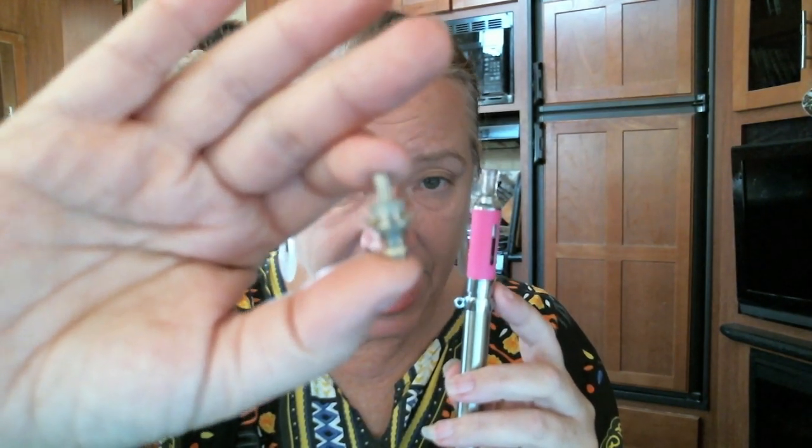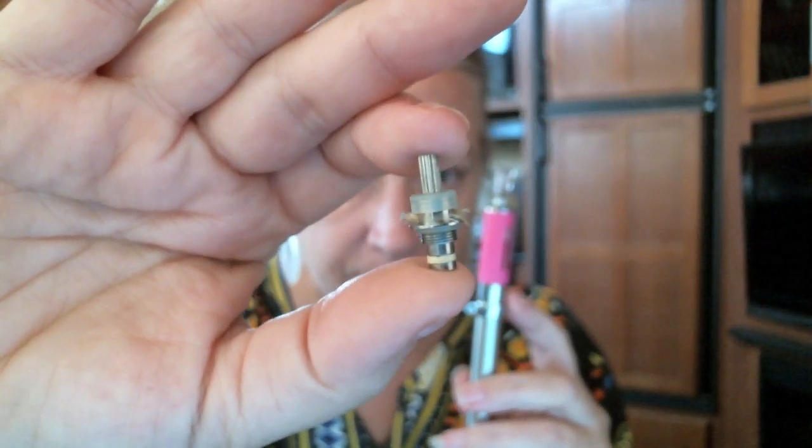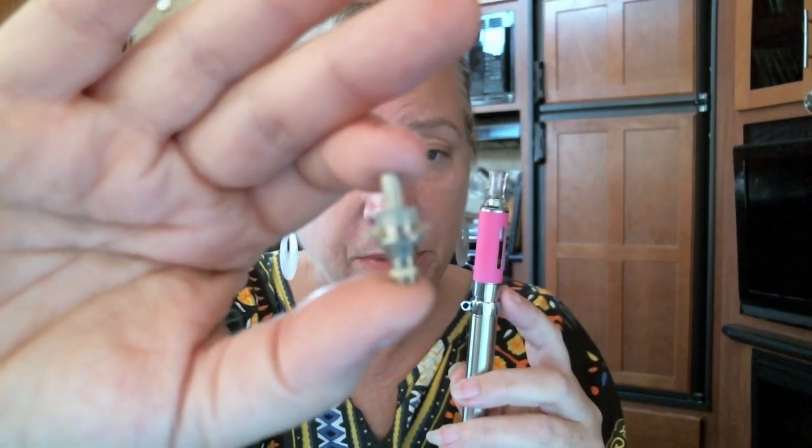It features a bottom coil clearomizer. It has a small atomizer in the base, and there's the atomizer there. That's replaceable. So the next thing you want to buy will be something that is similar. You don't want to go running off and trying new things, but we'll go through it step by step and you can judge for yourself. The best thing to do, at least for your first and second tank purchases, is to stay within the same family and type of tank, especially if it's made you happy.